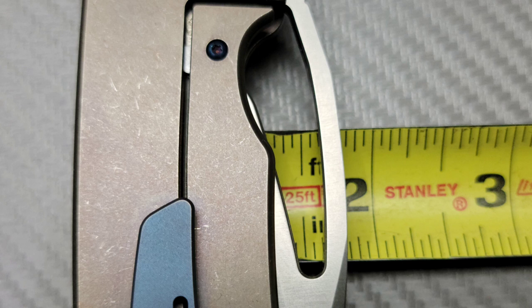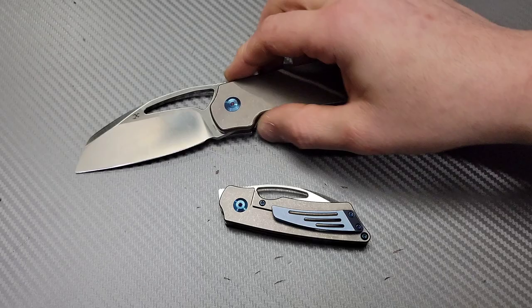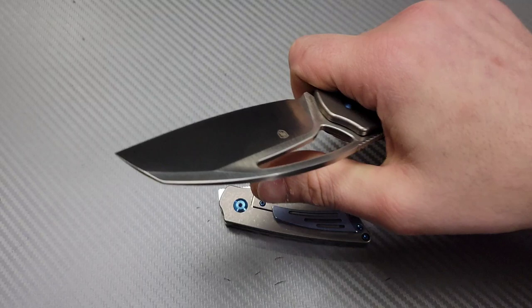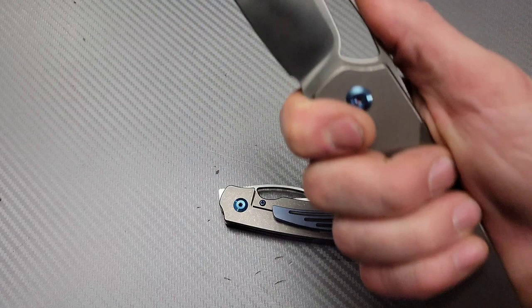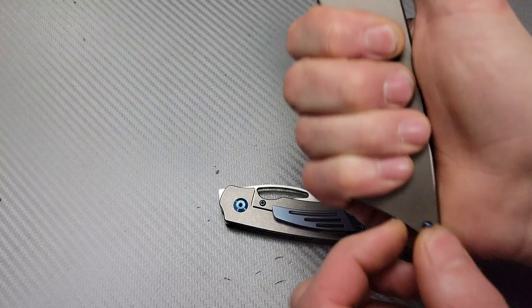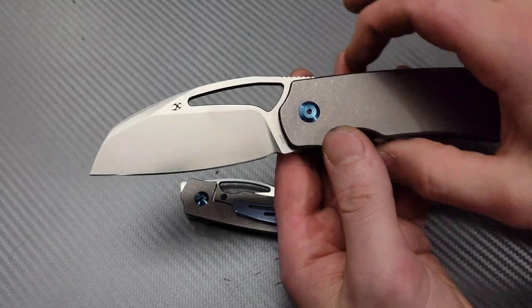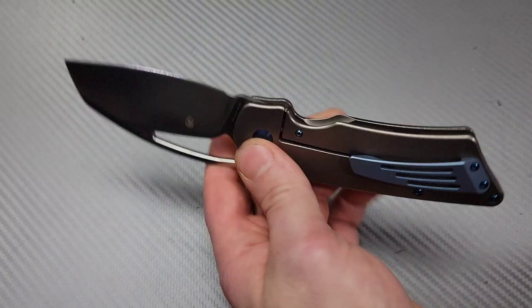But this is the Big Daddy. A lot of people are wondering, are they going to have a regular size one, meaning this would be the XL? Will they have a large one? Supposedly yes. Marshall Noble did say that he has a regular or a large size version coming. However, I think I might like this one, and I say that because when I'm holding it, this is a comfortable grip — a very comfortable grip.